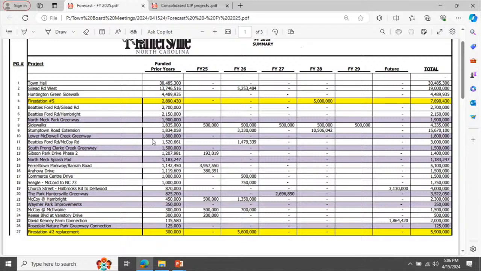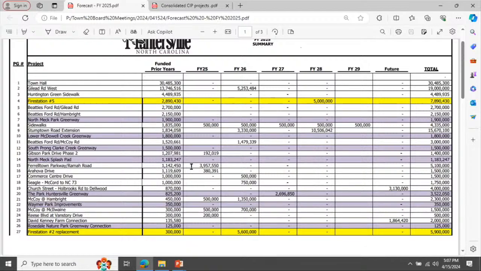Gibson Park Drive Phase 2, we've talked about that project. So additional funding is needed for that in 25 to continue to finish that project out. Same thing, Farrelltown Parkway. And like I said, we even have backup maps. You remember we showed you all the different maps of where these are at the budget retreat. We have those if you need to see where that is, or if you're not sure where that is. But Farrelltown Parkway, we will continue to work on that project. We've already spent funding on all of these projects, and this is just carrying it through.